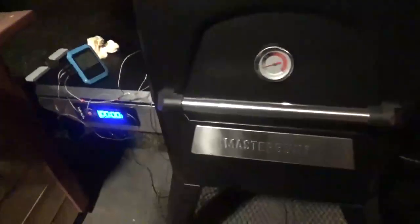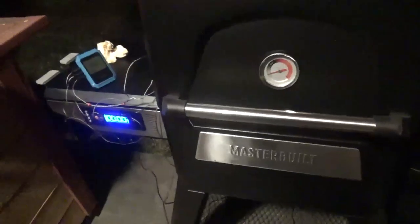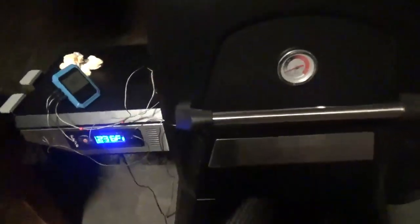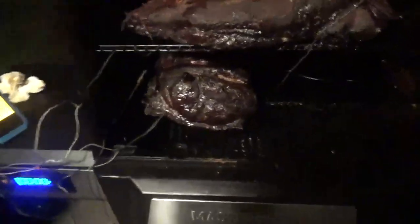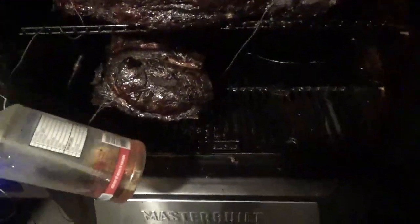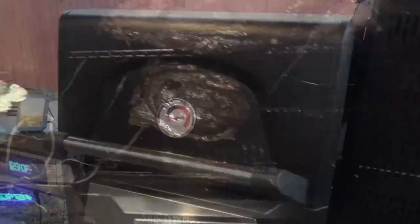Okay, so we're close to 10 hours into the cook, and my pulled pork has hit about 183. I just want to take a quick peek at it to see what it looks like. Oh, look at that color. It looks good, doesn't it? Alright, remember, we can keep spraying this. If you want a tougher bark, we can continue spraying this, or we can just leave it as is.